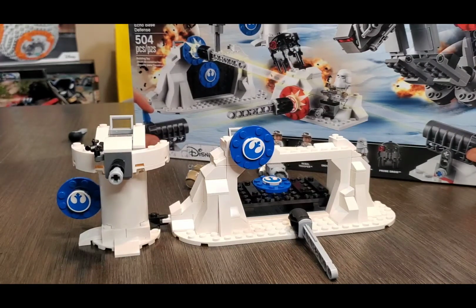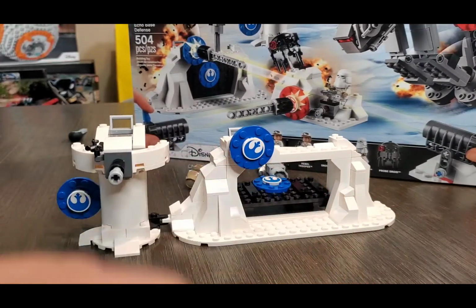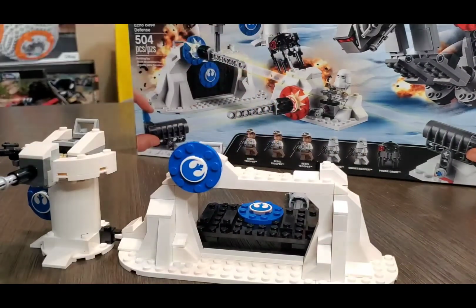Tumbling down it goes. So that's pretty cool, and I knew it was going to be a little bit more difficult to get that door down, but that's part of the playability. You got to keep giving it shots and see who takes down who first. So that was pretty cool.